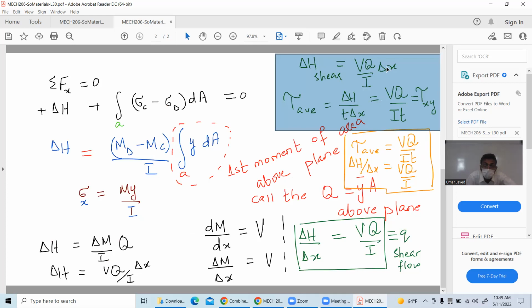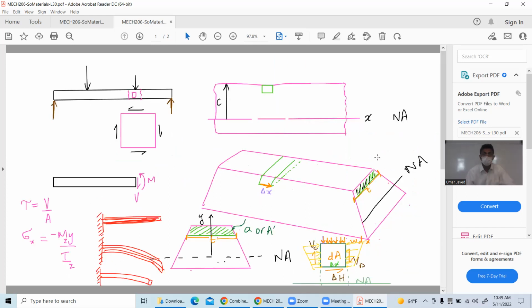Okay, then what about delta X? I know it's confusing, just hang in there with me. We will solve examples today. What is delta X? Now everyone is saying, okay, we understand that the X direction is longitudinal. What do you mean by delta X? So you see, you have two of these that you connect using pins, 1, 2, 3, 4, 5, 6, 7, 8, 9, 10 pins. Delta x is the distance between the pins. I have 5 meter long, 2 planks. I connected them together. How many pins do I need for that structure to sustain the shear? So this delta x will give me that distance.